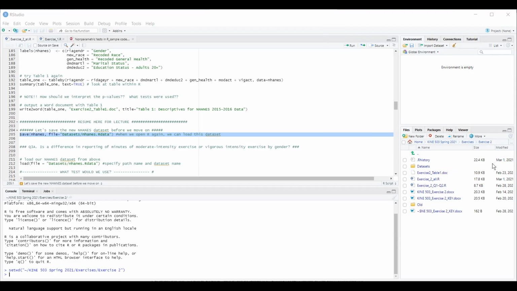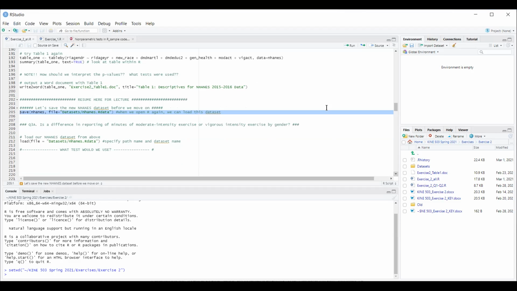It's not actually a big file. We have a lot of observations, right? We had almost 10,000 people. Once we restricted it, it went down to about half its size, but it's all text data, so it's not a huge file. Okay, so there's the nhanes file. That's what we're going to start working with. Does everyone have it open now? I don't want to move on until you actually have the data. So if you don't, let me know. Okay, I'm just going to assume that everyone has their nhanes data set now.